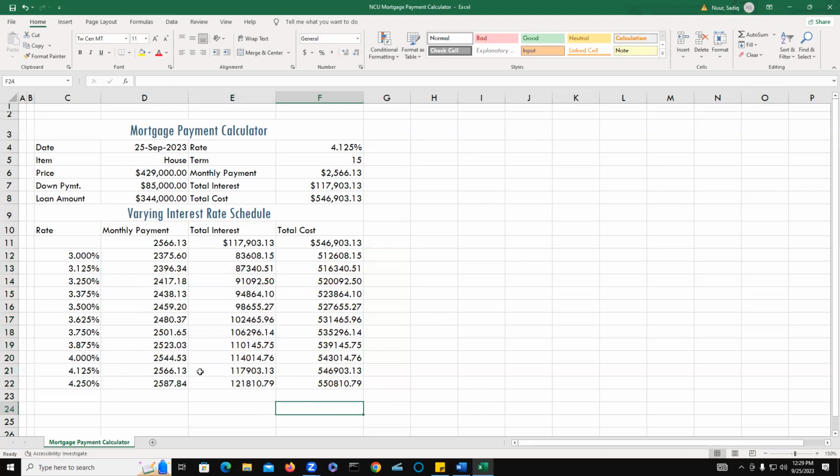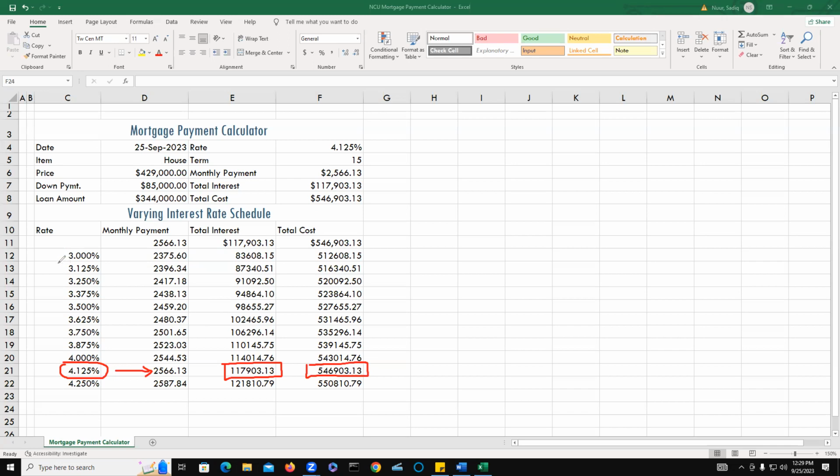Now, if you look here, it's very interesting. If I had the rate of 4.5, my monthly will be 2,566. That's how much interest will be, and that's how much I will end up with as the cost of that house.